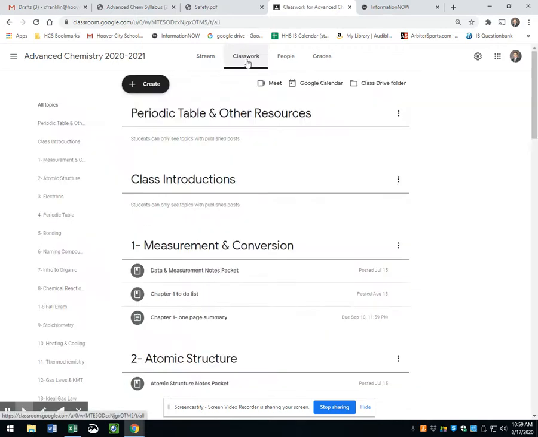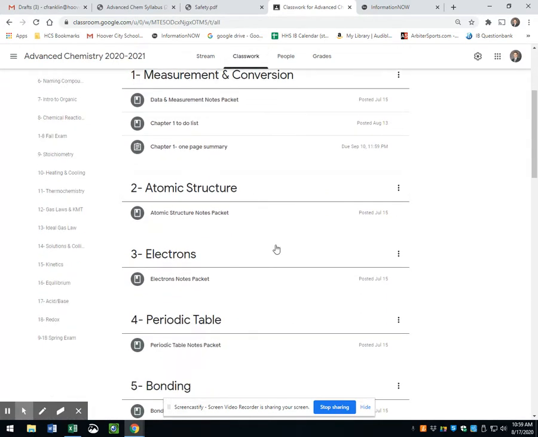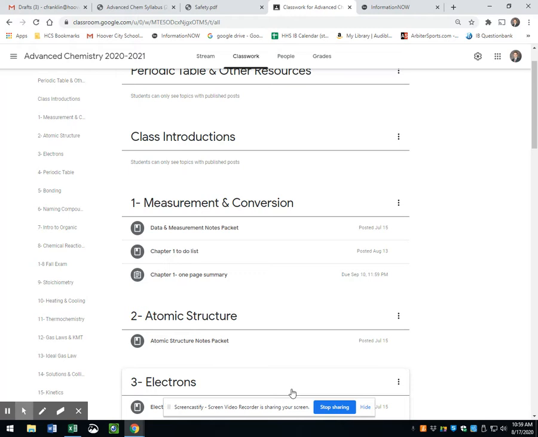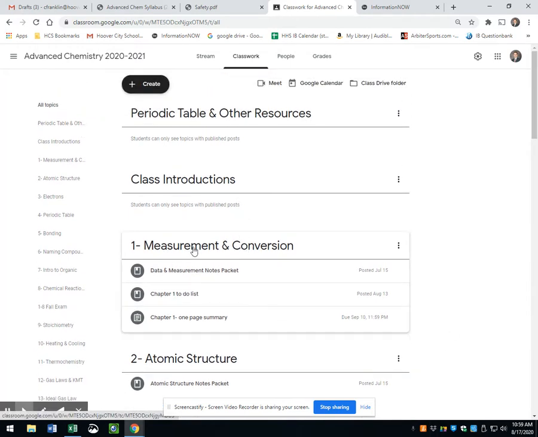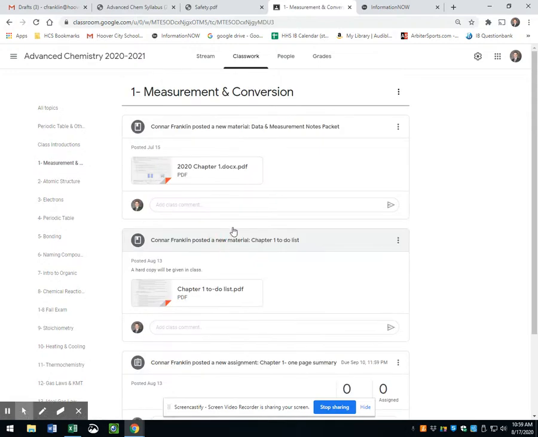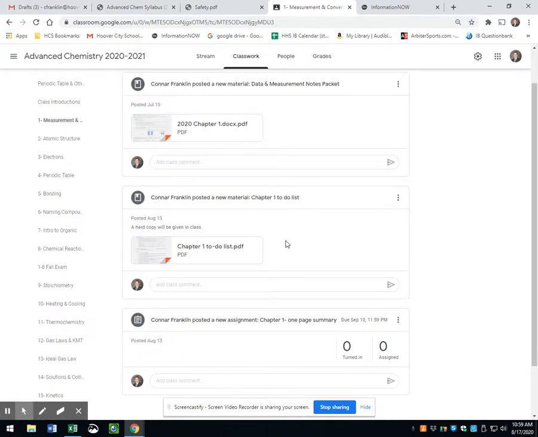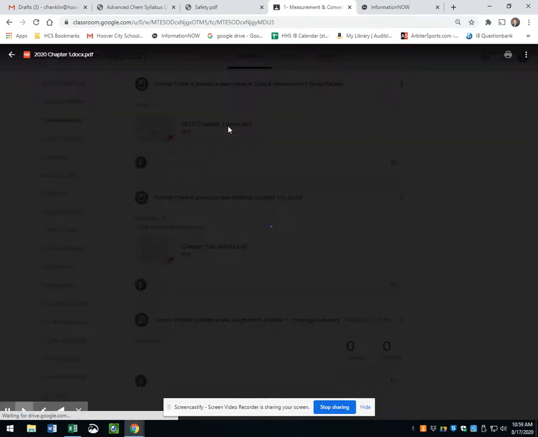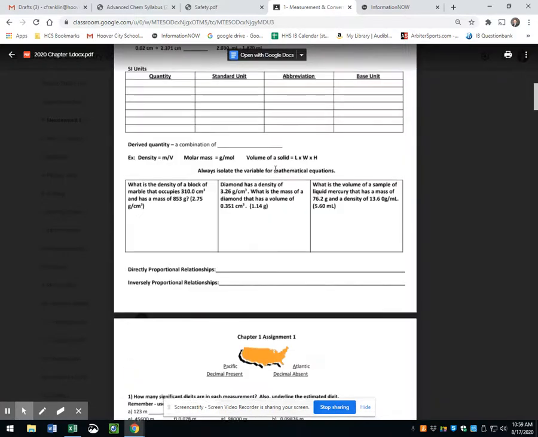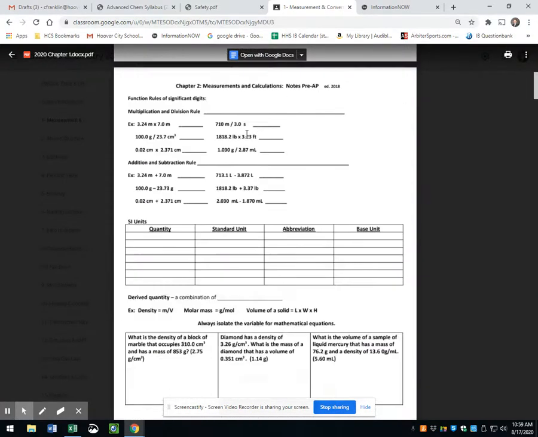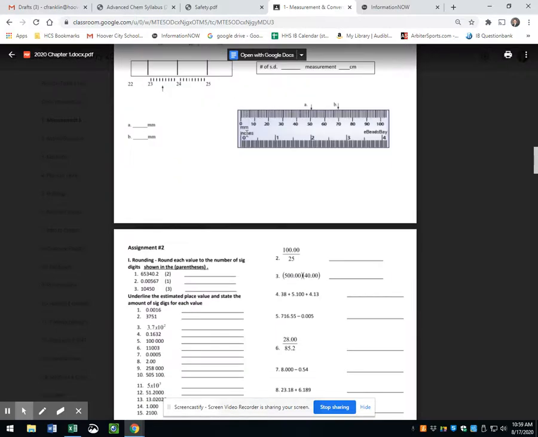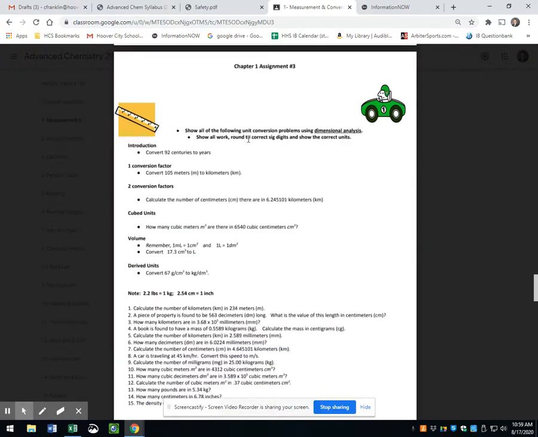So if you go over to the classwork tab, we'll divide into chapters. Some of this might be hidden from your view currently, but you'll be able to see it soon enough. So when we get ready to start chapter 1, for example, because you're taking the class in person, I will give you a printed version of the notes we're going to start off with. So you'll see some notes. There's also some practice problems. Your study guides will be posted in here as well.